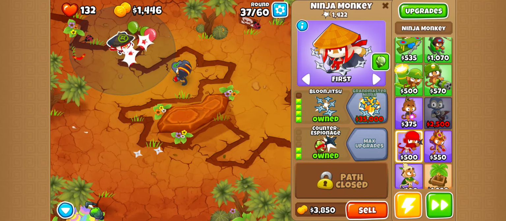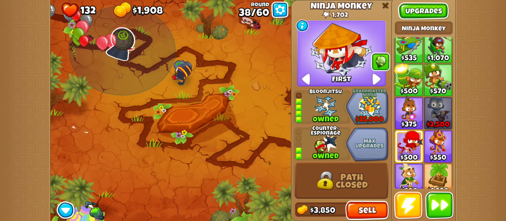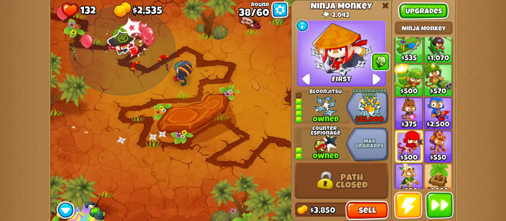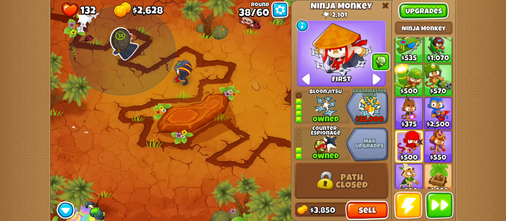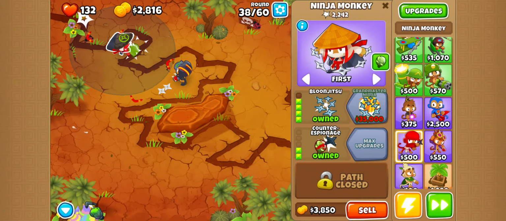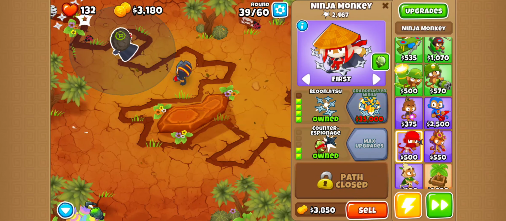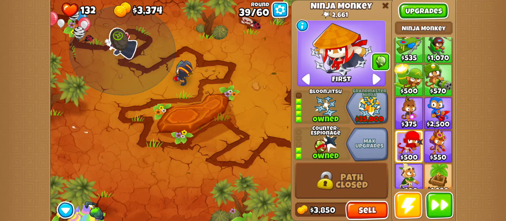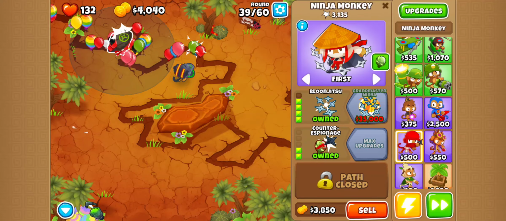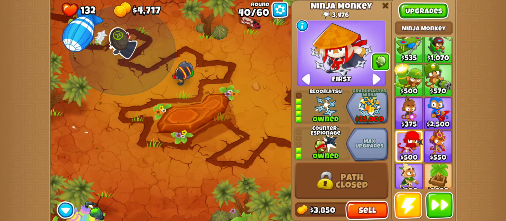Ooh, ninja monkey. Okay, I'll tell you about the HUD with the monkey. The monkey here, I can click on him and it shows me all the upgrades. Well, not all of them, but you can click on upgrades on the right and it shows you them. You can also hover over them and that shows you the current upgrades. You can see the pops that it has up top where the name is, like Ninja Monkey. You can see it has 3,500 pops.